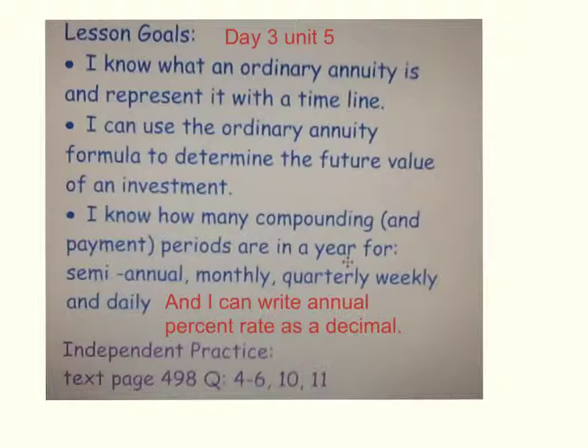Also, I need to know that I am able to work with compounding periods. So I need to know how many compounding periods are in a year for semi-annual, monthly, quarterly, weekly, and daily compounding periods. I also need to have the skill that I can write the annual percent rate as a decimal. Independent practice for the day is textbook on page 498, questions 4 to 6, 10, and 11.